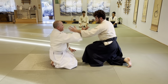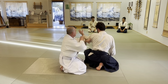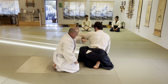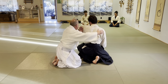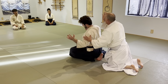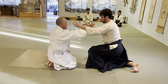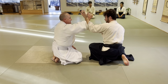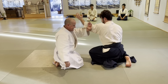So when you see the contact on his arm, when I come around here, it's the same thing. I'm not just touching him here. It's stuck. So as he goes forward, he's feeling huge friction. That's why we're stuck together. And as I move around, we're going to see that this hand picks up that Aiki adhesion, just like this hand has adhesion and it starts to go, and now it's going to go off. You see? That's why Kirigaeshi works like that. Now this hand is going to pick it up before that happens. Now this hand is sticking him.